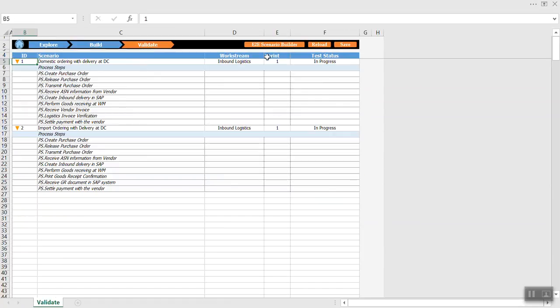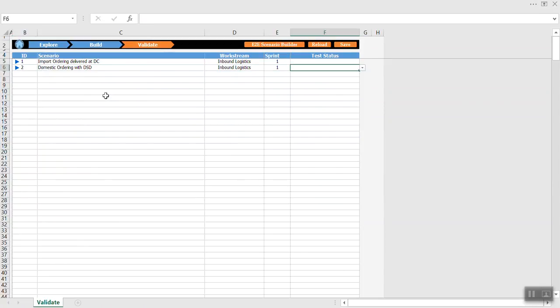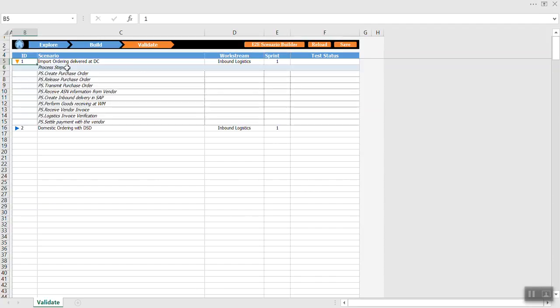The validation phase basically is exactly the same set of scenarios that we had created, where if you remember we had two scenarios, one which has the process steps that were identified and added. So these process steps are then validated as an end-to-end scenario for this particular use case or user story. And once that is done, the status has to be set to complete. Once all such scenarios get to status complete, that is when the validation of the entire agreement with the customer is completed.